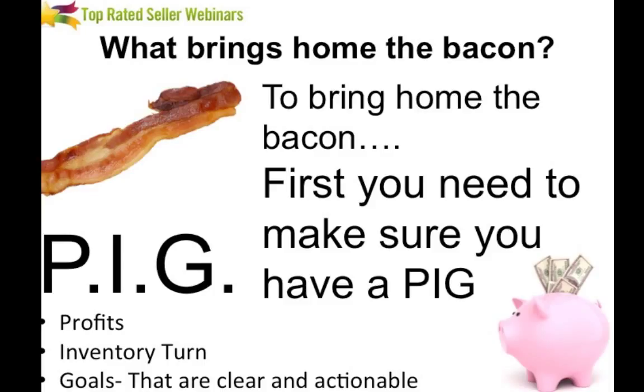So if I want that by this time, then by 1 year from now, I need to be doing this. By 6 months from now, I need to be doing this. 1 month from now, I need to be doing this, which means this week, in order to hit my goal 2 years from now, I need to do action items 1, 2, and 3.